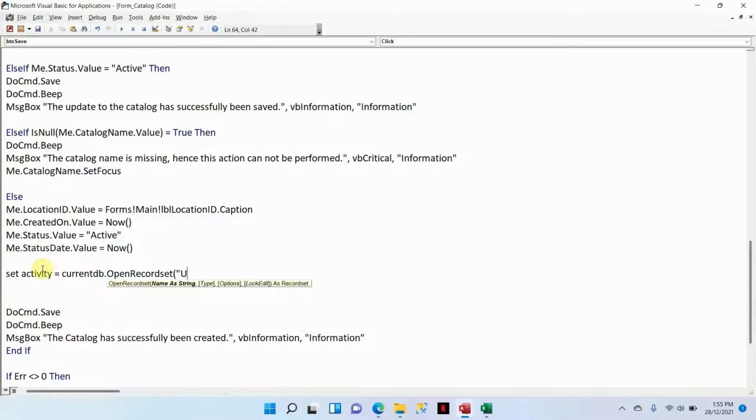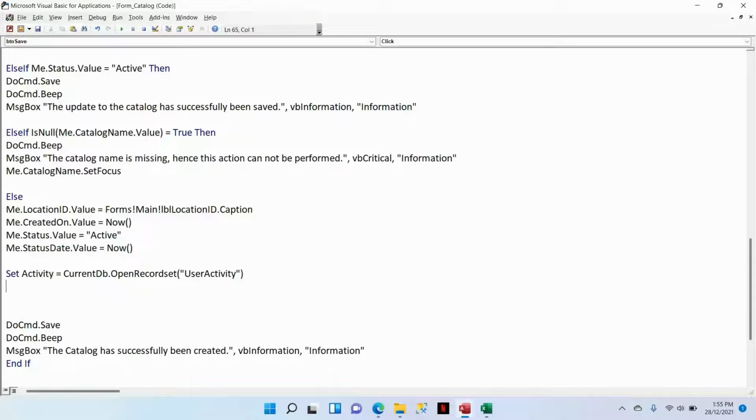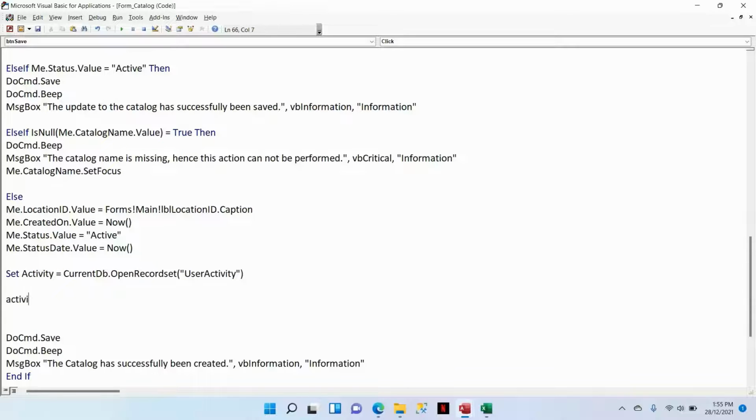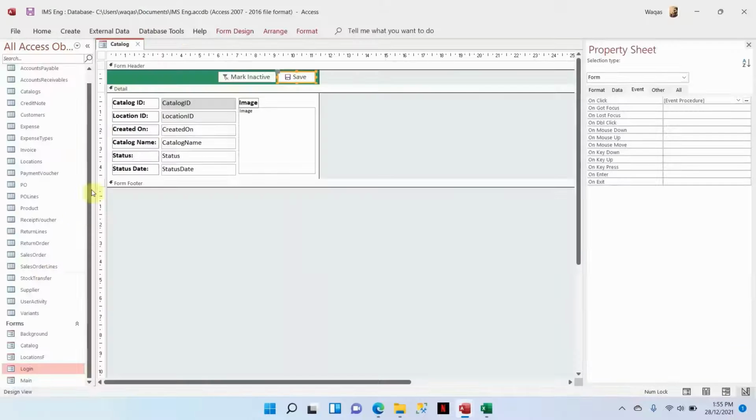Which record set? User activity table, because that's the table we are transferring this data into. And then we will say activity.AddNew. So add a new record.